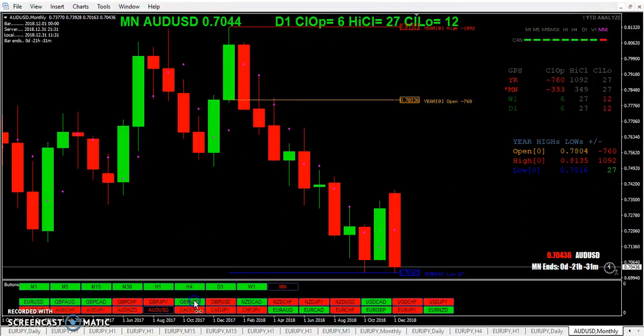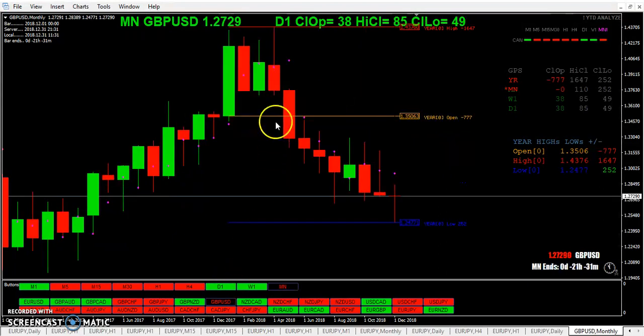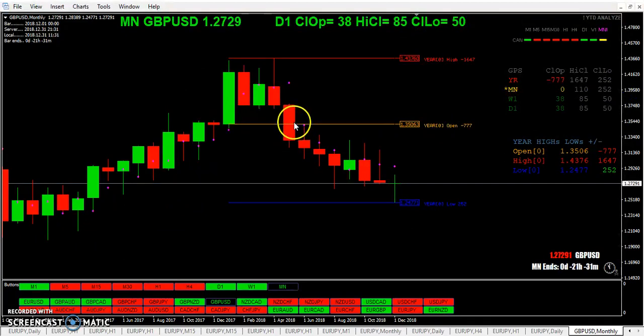Okay, we can take a look at the new beast, and you can see here how it just hovered, but the upside crosses were nice until this last time. Now let's see, are there any other pairs that are interesting? Did we do pound dollar? No, I don't think we did the pound dollar. Let's take a look here, or maybe we did, but we can always look again. There was one nice yearly cross, 777 pips from the open. But I tell you, hindsight, if only.